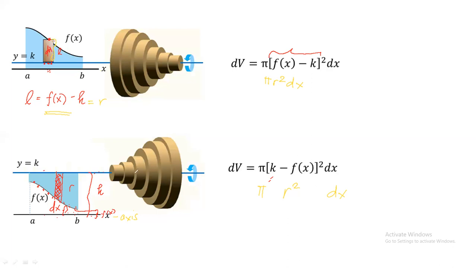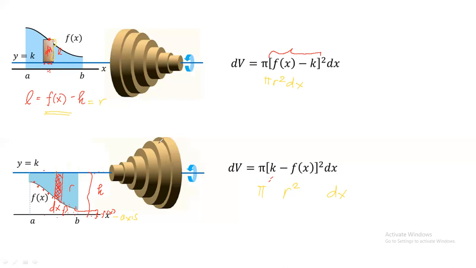So changing the location of the axis, especially if the axis of rotation is not any of your x-axis or y-axis in the Cartesian plane, changes the formula in determining the volume of a solid of revolution, as illustrated by this washer, and rather this method of determining the volume of the solid.